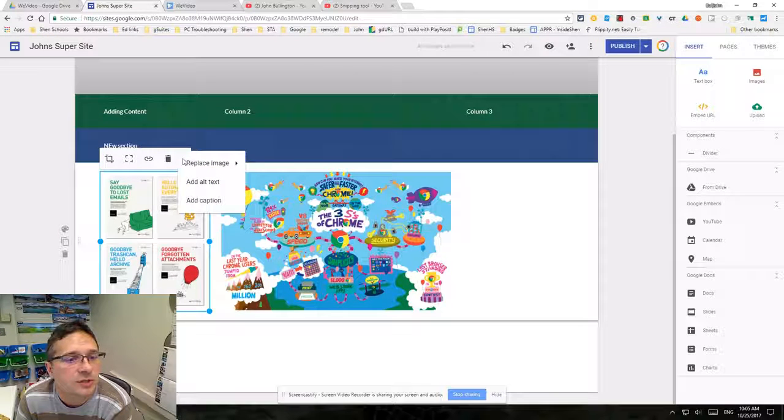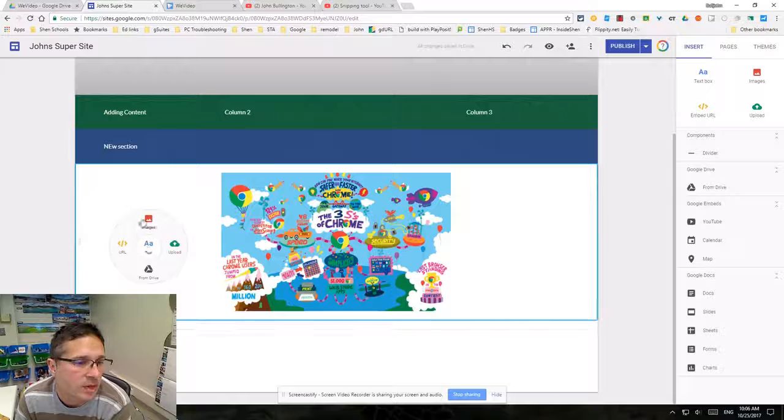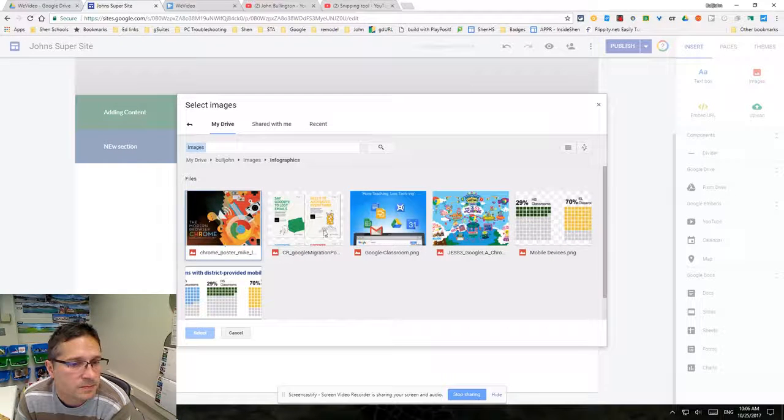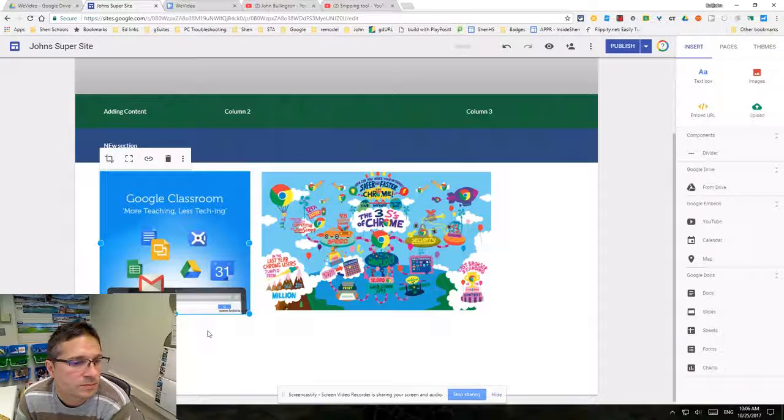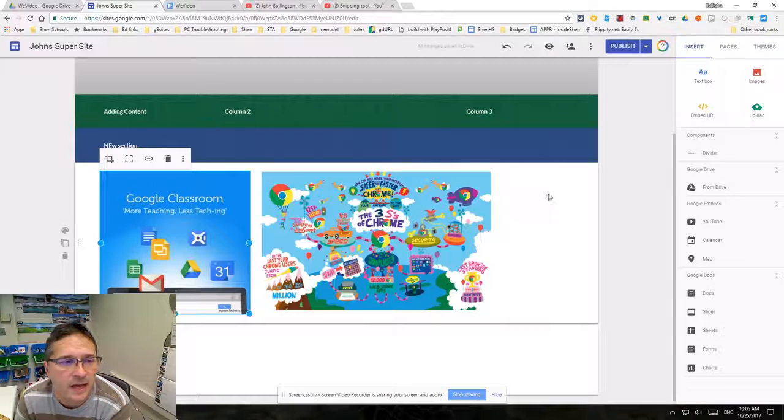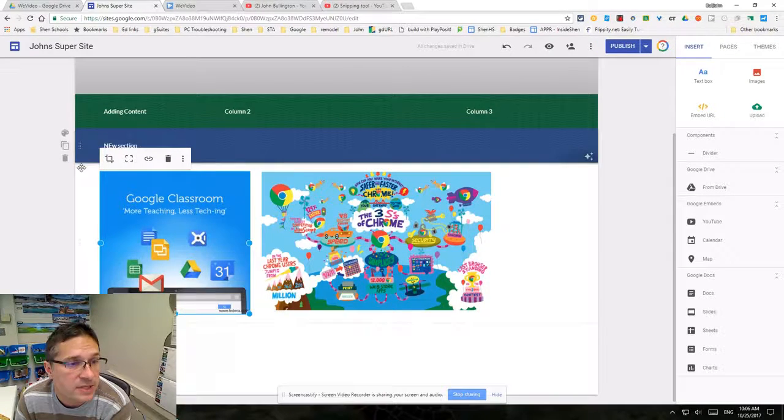Okay, there's just a few more images. Alt text is for people who have visual impairment, where you can add text that says this is a picture of, etc. You can put a caption under a picture. Good to put sources for your sites. If you want to demonstrate for students how to cite sources, you can put the source of your image right there. And then replace image simply means put a new image in the place, but you could also just delete that image off of the page, double click, and put a new one in its place. Okay, so that's how you add images, and we've added new sections.